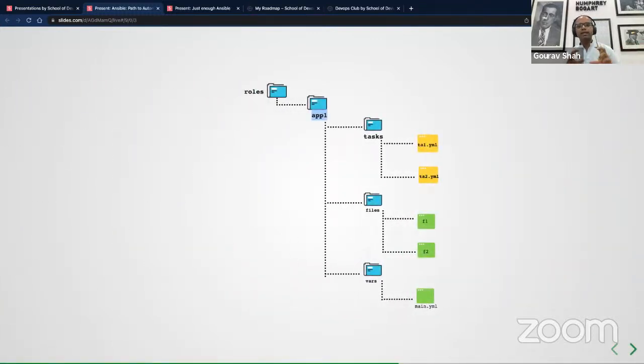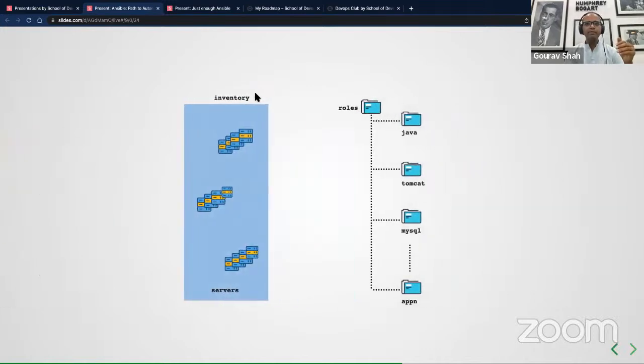So a role is nothing but modular code. It's a package that you can take to deploy. So if you pull that package and apply it, and I'm going to give you a role which is already there, for deploying a front-end application for the use case that we have. It's already there. So all you have to do is take that role and apply it on a particular server, a particular node, right?